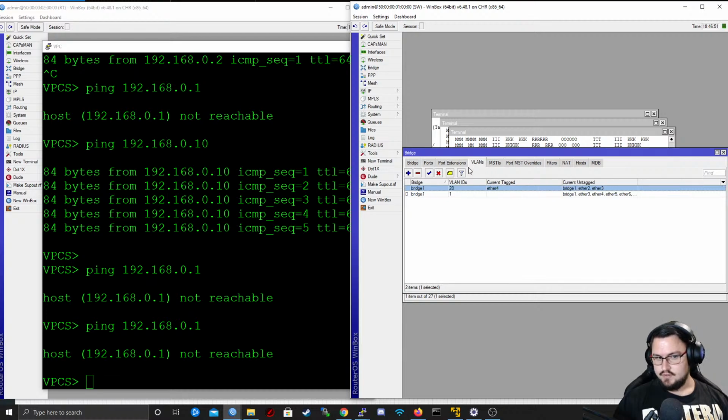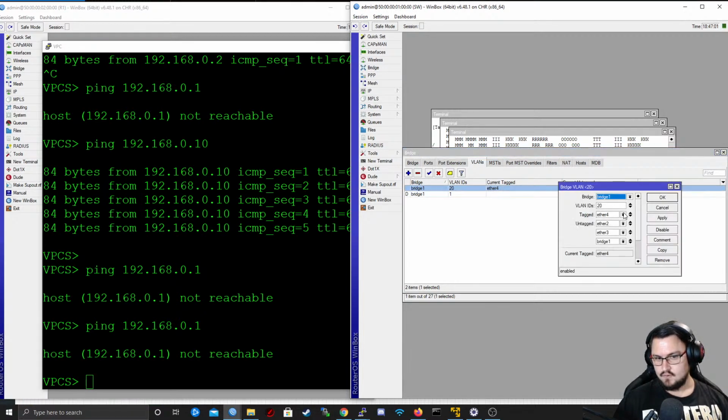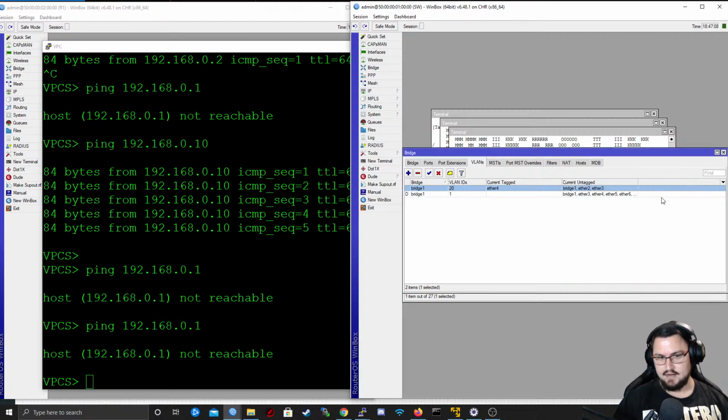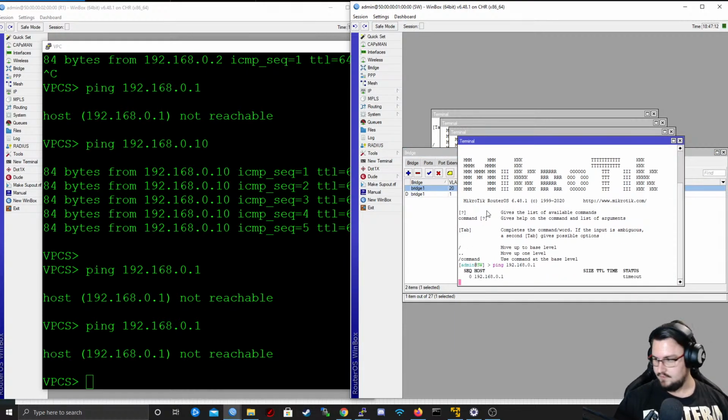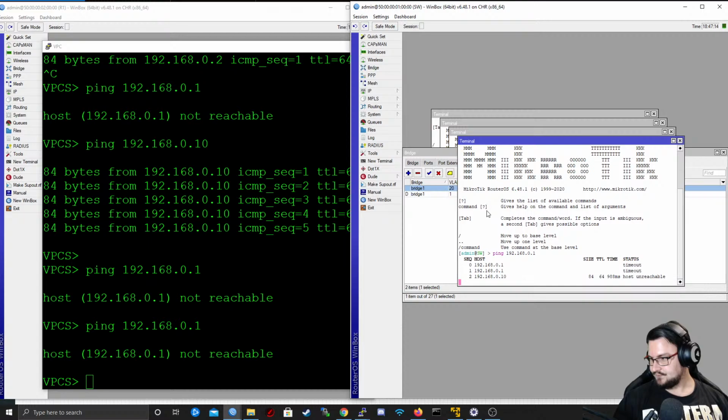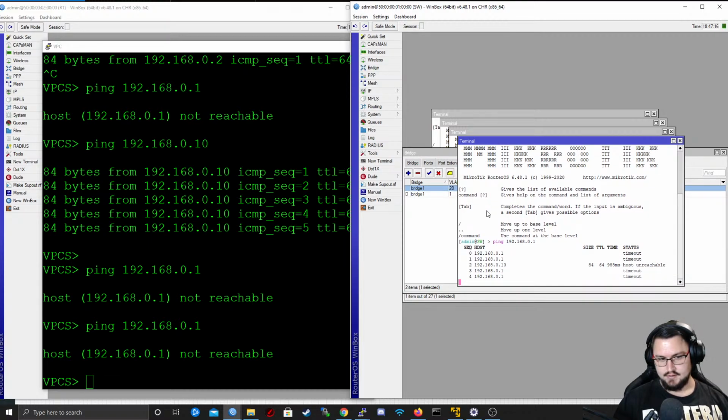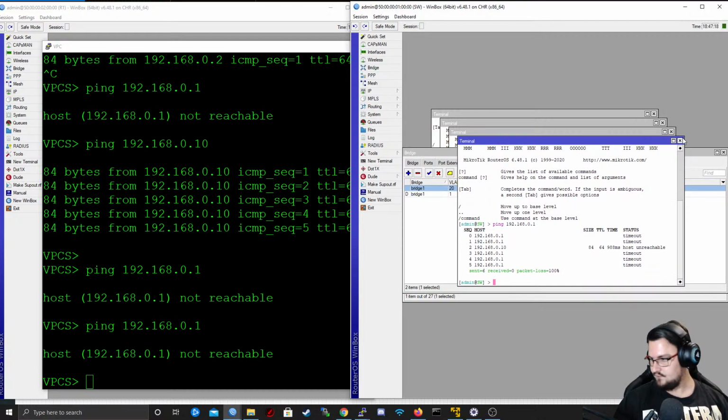Okay, so the only thing that I can see, and if I go to my actual VLAN and let's add, so here's VLAN 20. So do you guys want me to tag VLAN 20 in here? Because we have tried that, but let's do it again. And let's see if we can actually get to .1. And I still cannot get there.